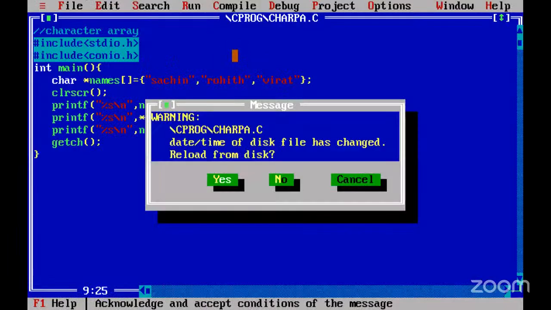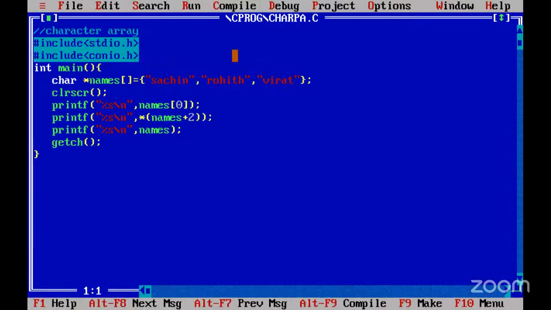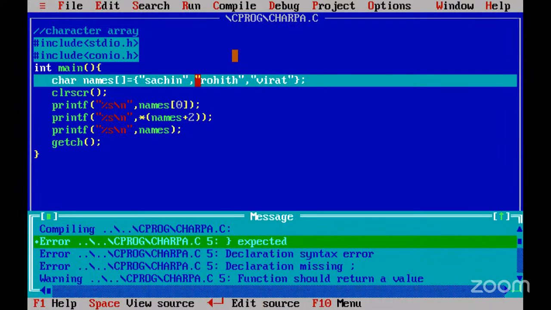So some unknown character. That means when you are pointing this, you are explicitly telling the pointer to this. So now this also you can see. So this is an array.